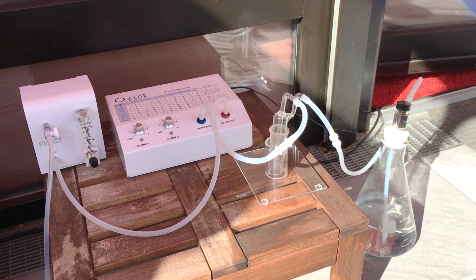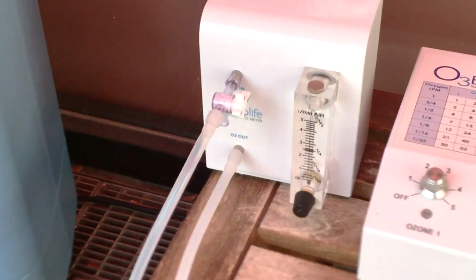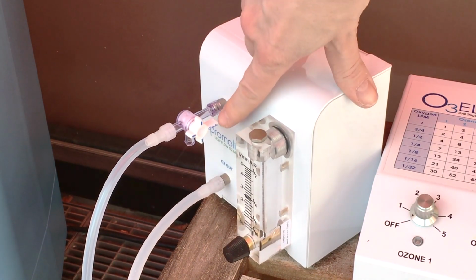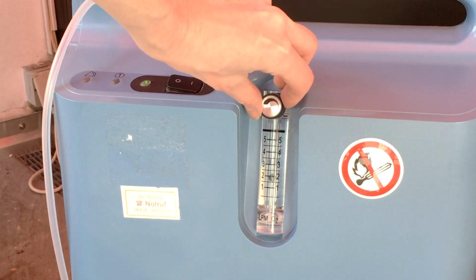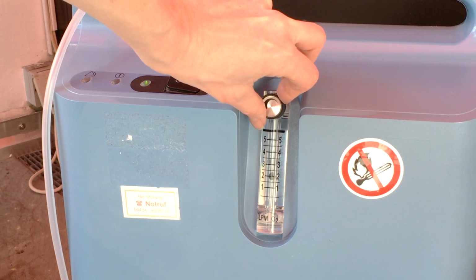If you're not an ozone party pooper, and I'm sure you're not, this is how it should look like. So now I can turn everything on, but before I do that, I make sure that the off valve on the external regulator is turned towards the regulator, as you can see in the video. Then I turn the oxygen concentrator on and I let it run for a good 10 minutes. The setting on the oxygen concentrator should be at 2 liters per minute.